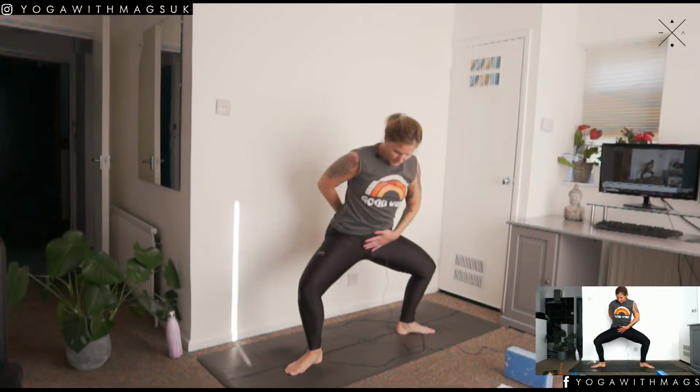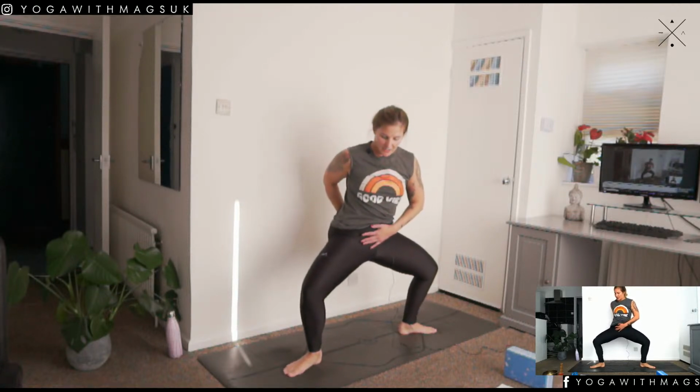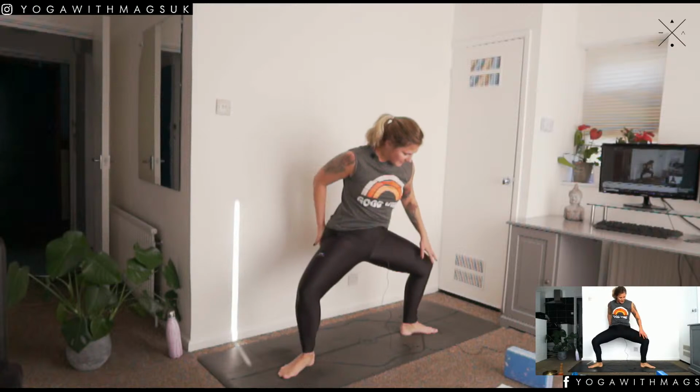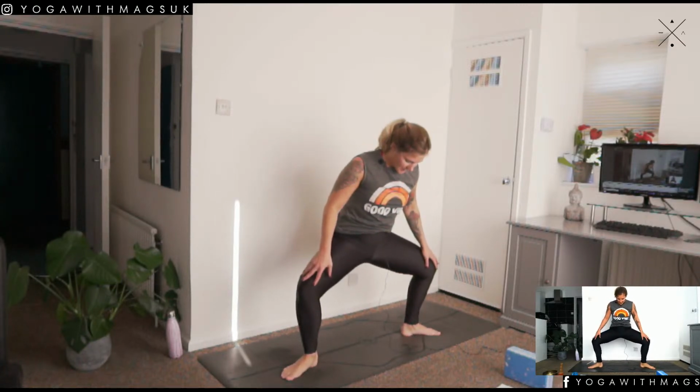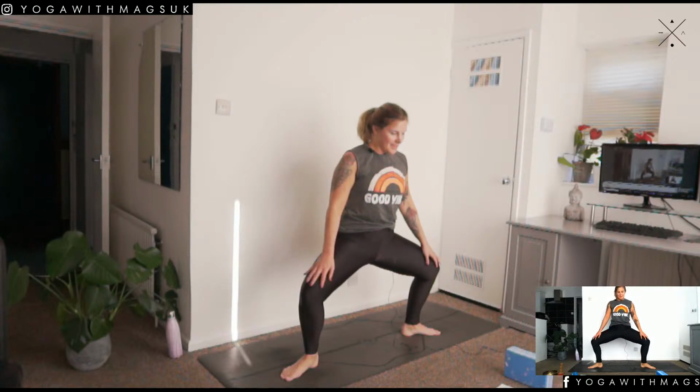You want to push your hips forward, tuck your tailbone under, so you instantly feel it in your hips. Your knees face the same way as your feet. I keep shuffling forward. And find your balance.